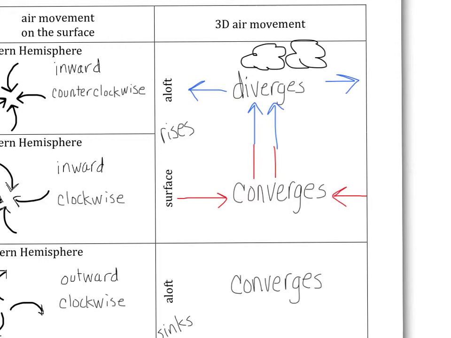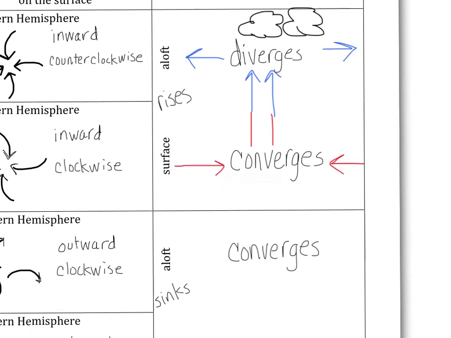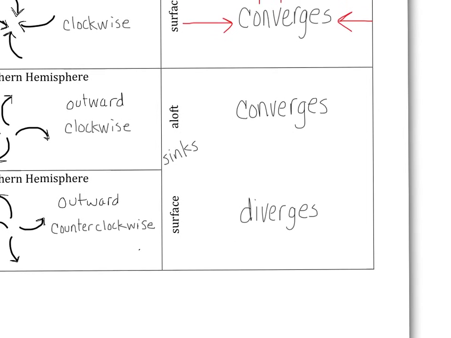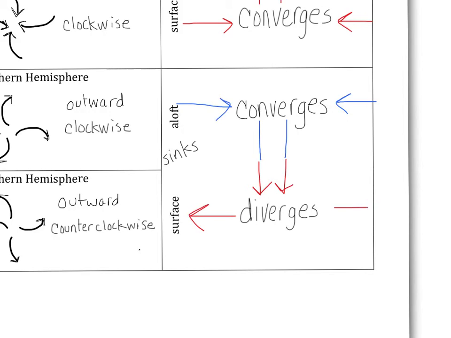Now everything is going to be the opposite for the high pressure systems. We have cool air up on the top coming in. That cool air will start to sink. It can warm up a bit and then diverges at the surface. There's no cloud development here since the air is sinking, and as it sinks, it's only going to get warmer and less likely to condense into clouds, so no cloud development.